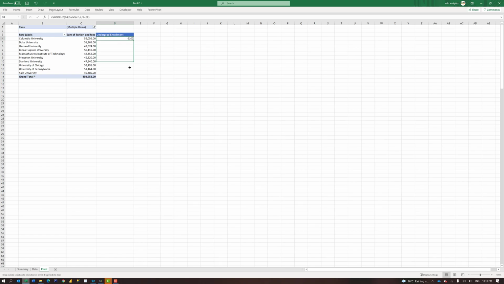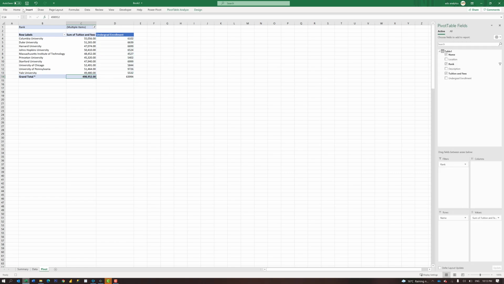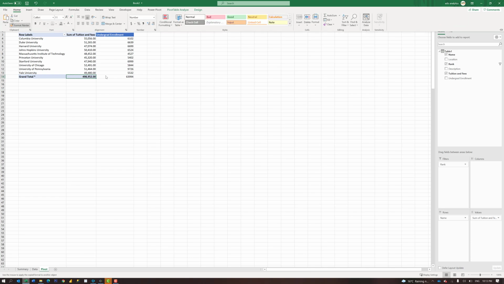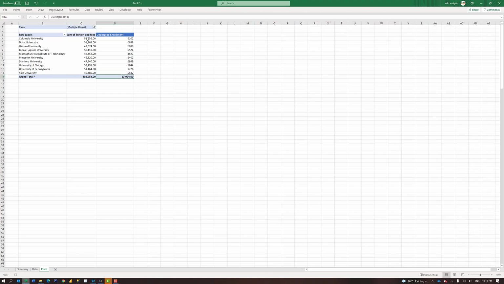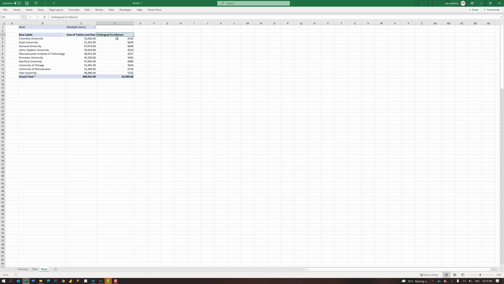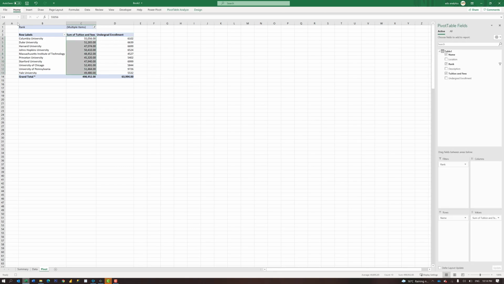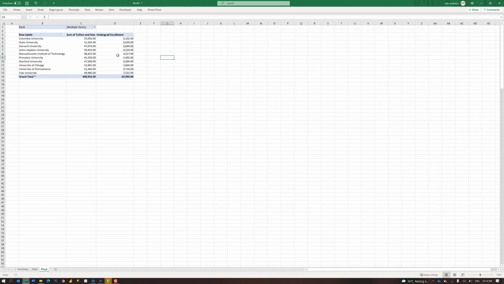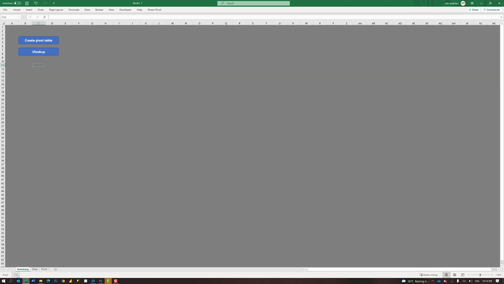Okay, we have some numbers, we need to check if they are right. We drag this down. Okay, and let's say at the end here we want to make a total. Then we want to format it a little bit to make it like the pivot table, just to make it uniform. For those numbers, we use Home, Format Painter, just to look the same, right? We have everything done now. Okay, perfect. Now we go back to summary and we stop recording the macro.